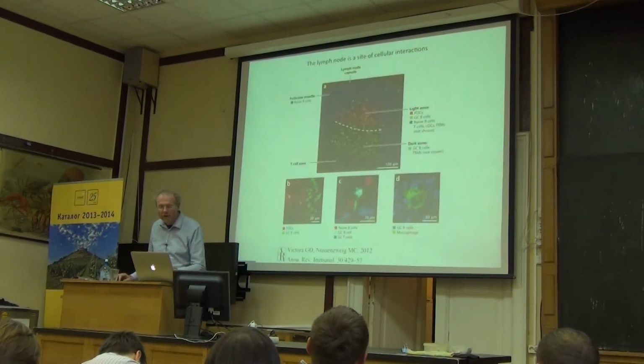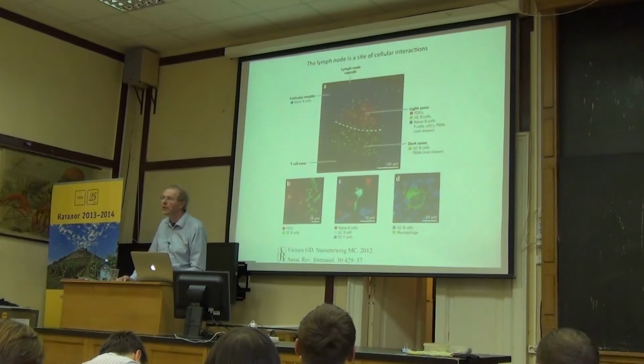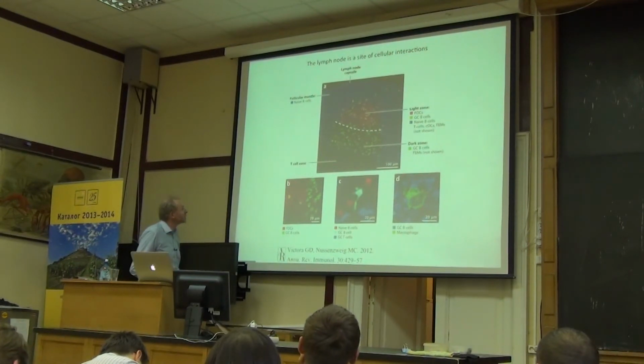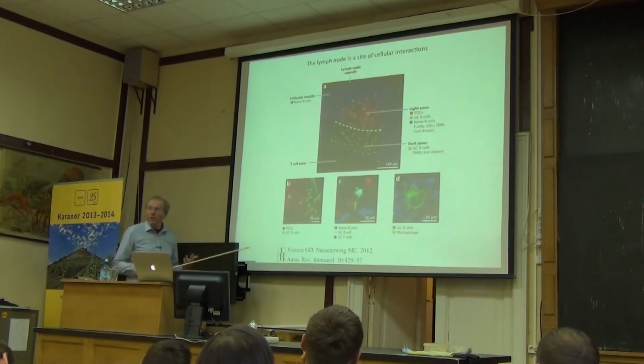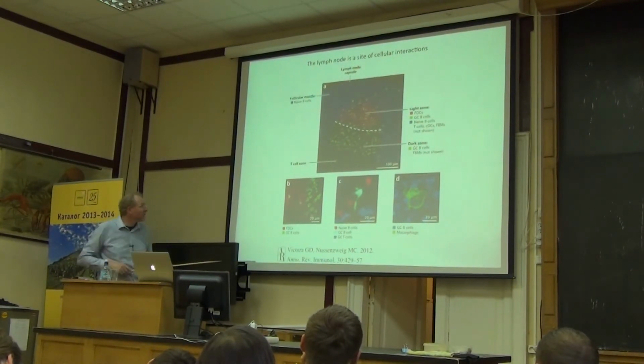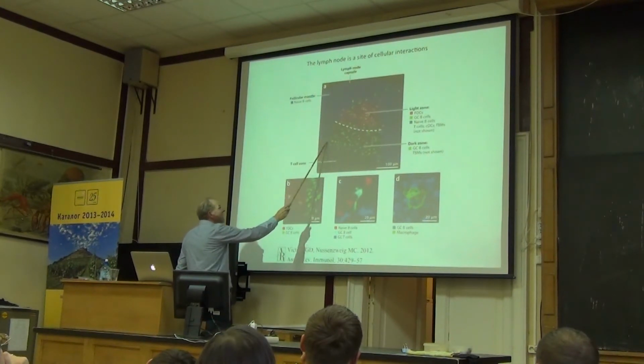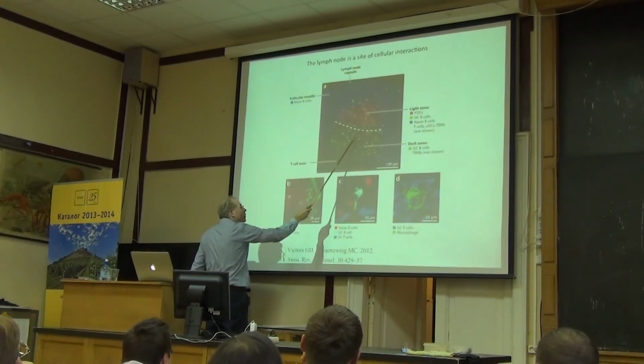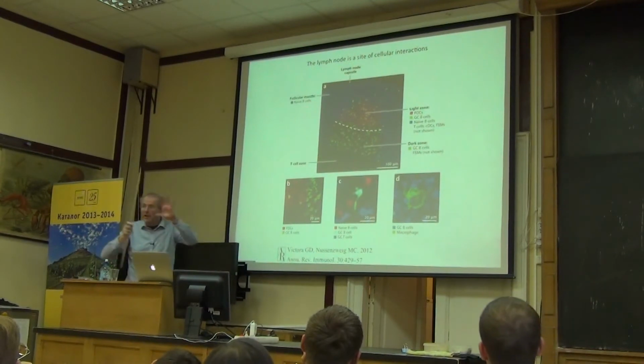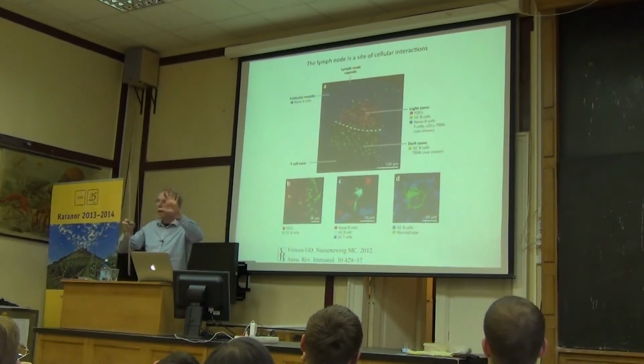So lymph node development, just to give you a graphical illustration of what we see. When you look at the lymph node through immunohistochemistry marking different cell types, I'm not going into any detail, I'm just illustrating this here. We have different compartments, so cell types sort themselves out.